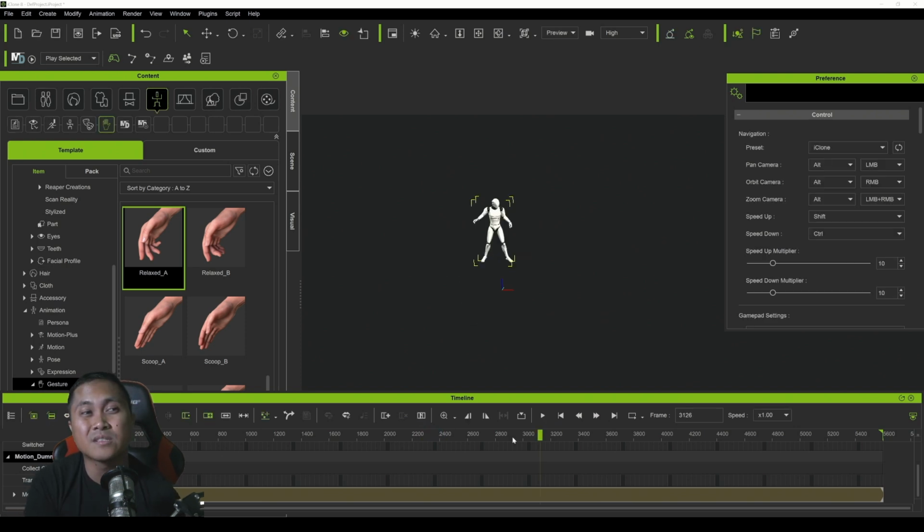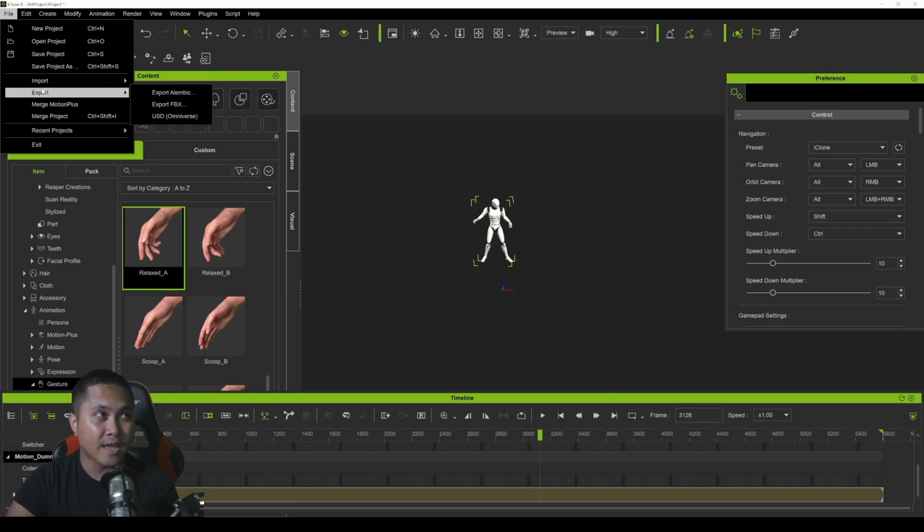And then obviously once I'm done here, I would just export a USD file and take it to Omniverse, because there is a connector from iClone to NVIDIA Omniverse. If I go to File, Export USD Omniverse, that's pretty much it. You can take any characters from iClone to NVIDIA Omniverse. So let's hop into NVIDIA Omniverse right now so I can show you the final thing we have to do to get this all completed, this crazy workflow, if you will.